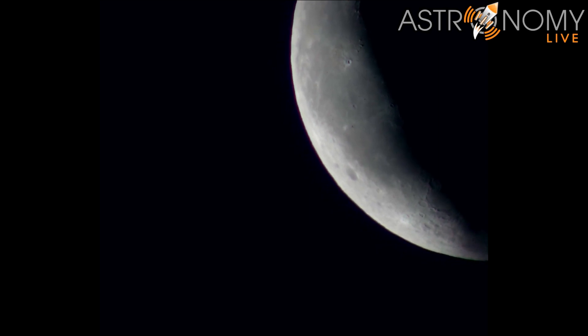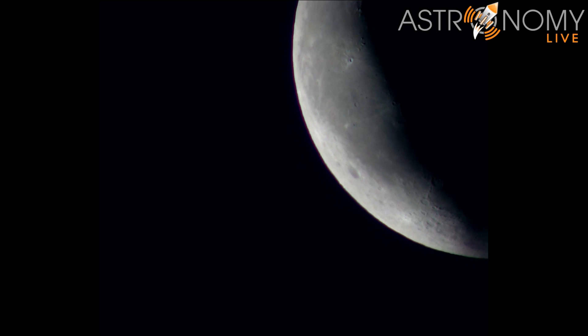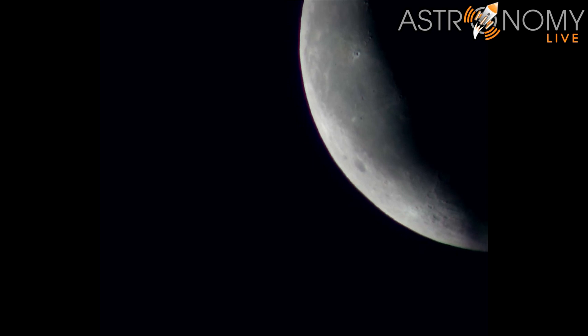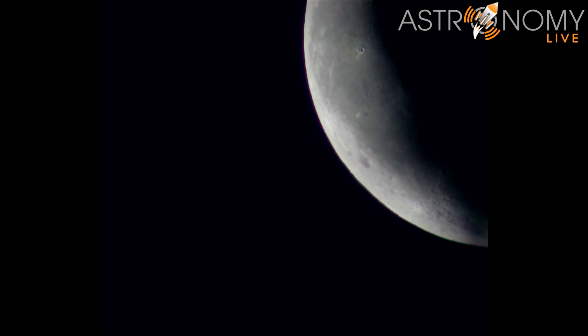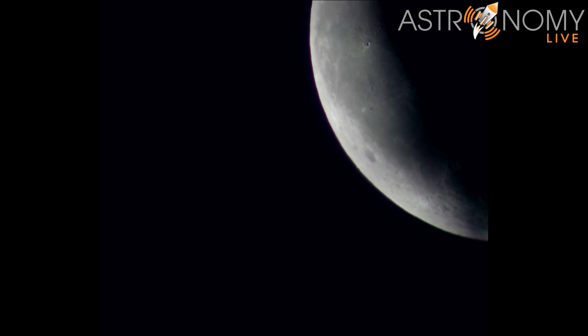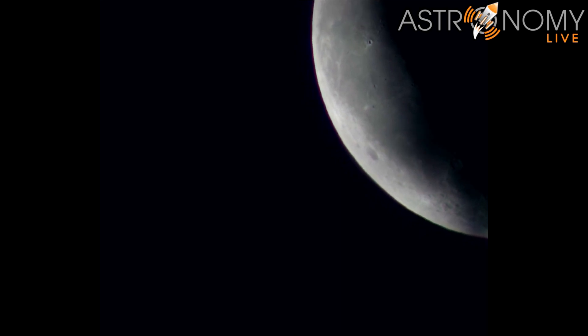The app that comes with it is multi-purpose for various products made by Beaver Lab. I've only tested it with the telescope, and for that purpose it's easy enough to operate the camera as a video device, but it does have some bugs — including the fact that you can't record video natively, so for videos like this you'll have to use screen recording software, at least until Beaver Lab fixes the bugs.